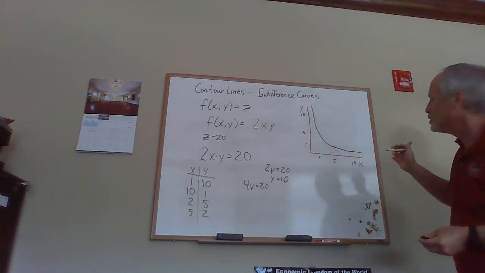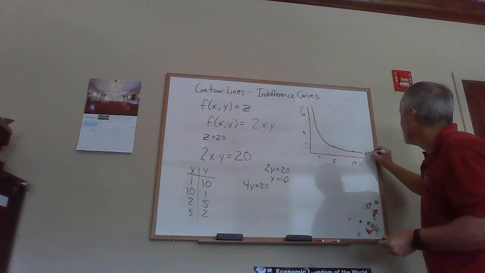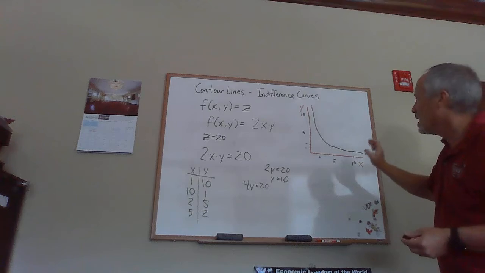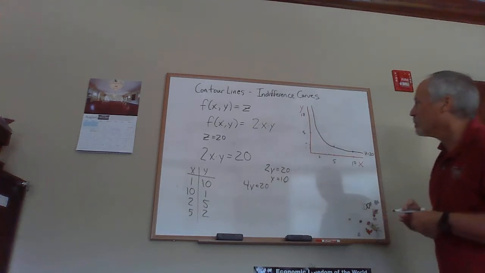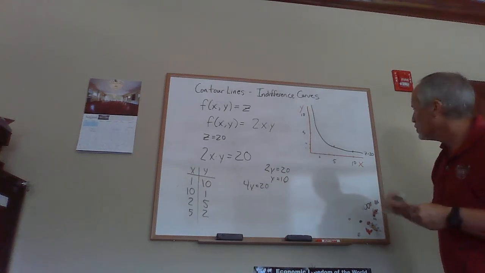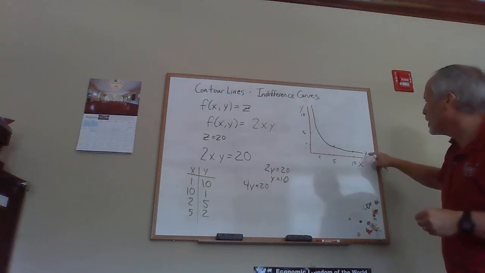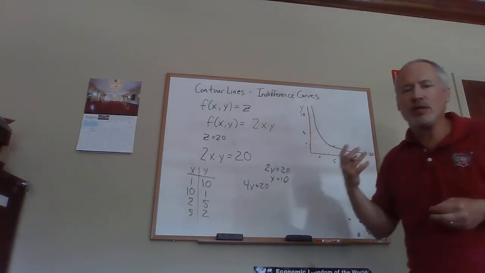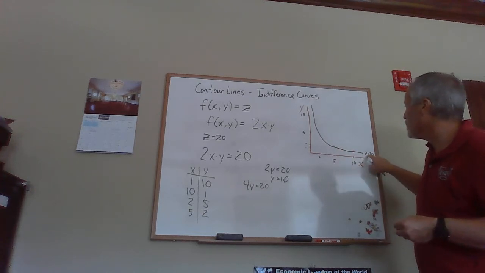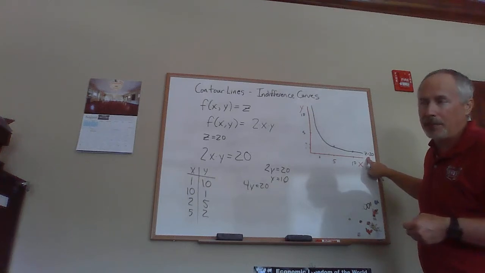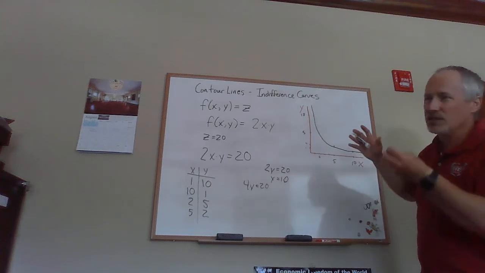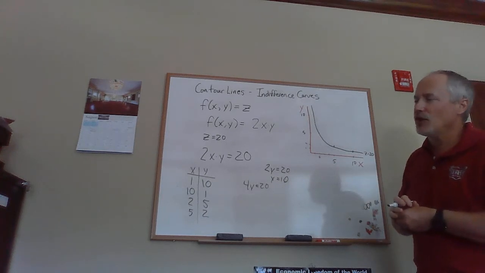And we would refer to this as the z equal to 20 level curve. It's the level curve, or the contour line, for this function of two variables, where the value of z is the output of the function, where the value of the function is 20. And all of the different combinations of x and y here would be combinations of x and y that would give us a z value of 20. This ends up being kind of nice because now in 2 dimensions, we can get something that tells us about the shape of this function.